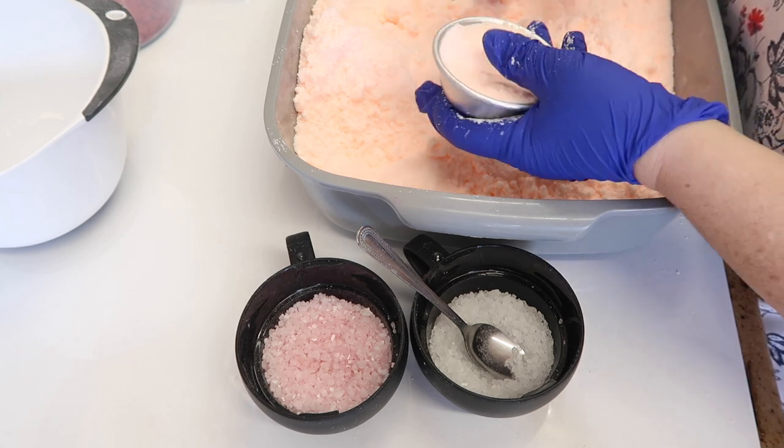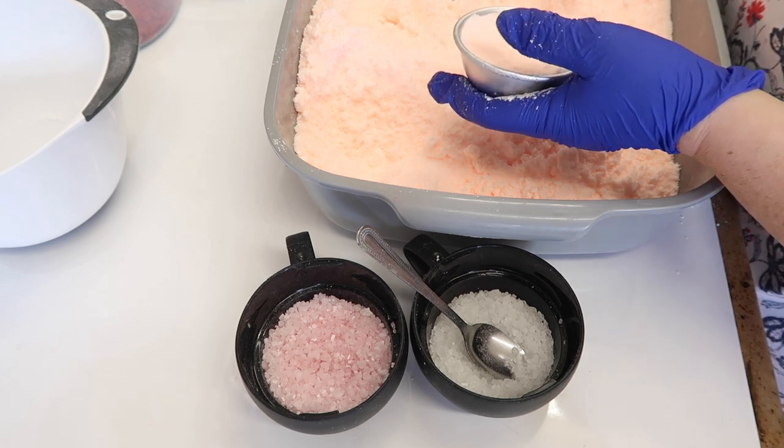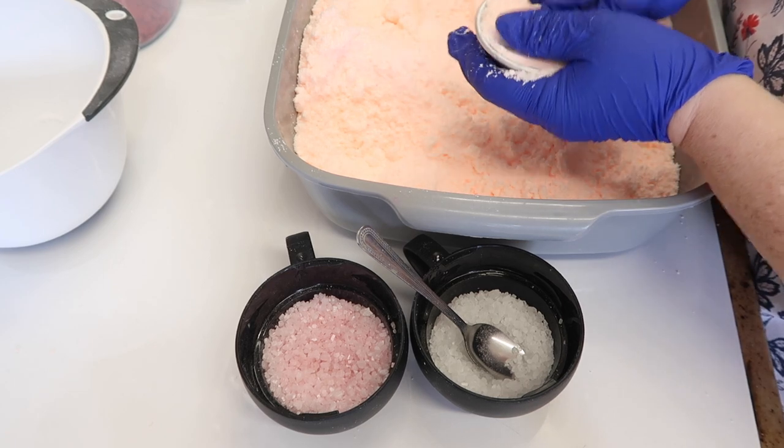When you put the salt in, you don't need to be too perfect because you want it kind of a rough edged circle. You don't want a perfect circle. It looks better if it's uneven.